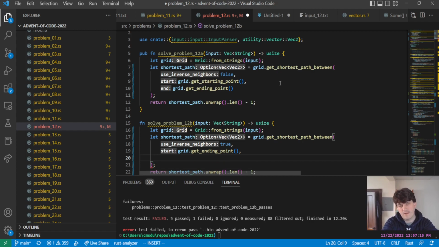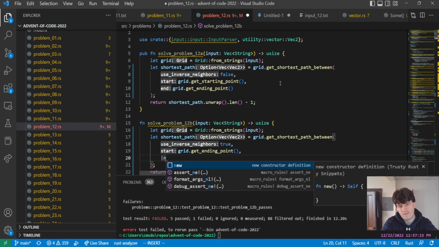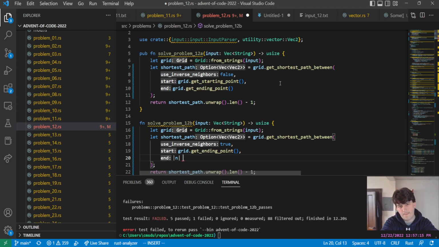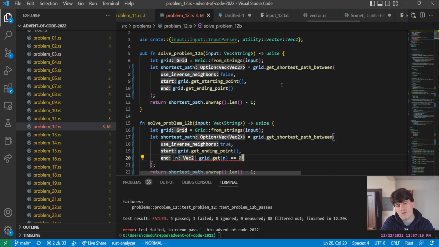So this will be, I'm realizing, grid.get n equals 0. Does this work? Am I allowed to pass a closure like this? I don't think I am. Get shortest path.